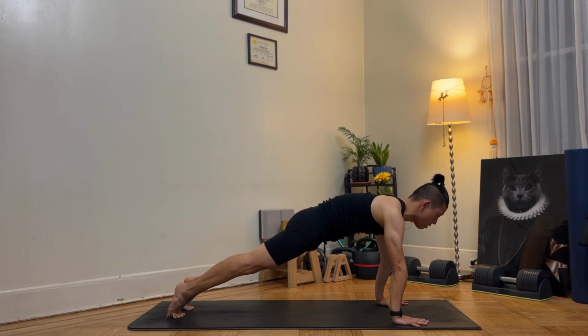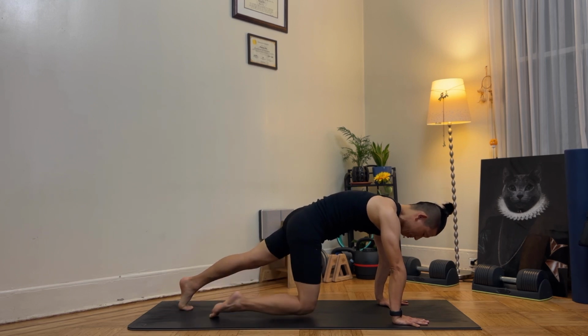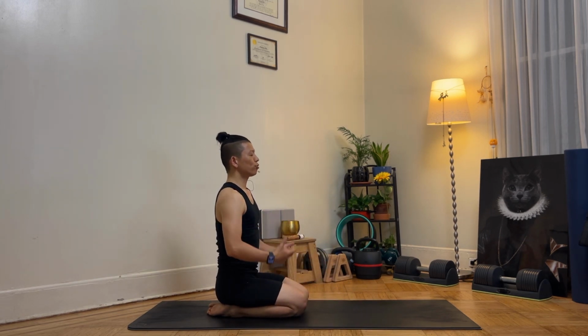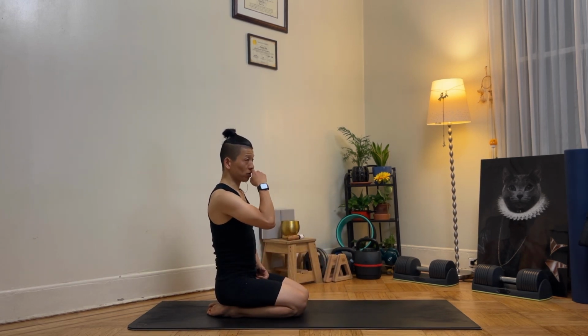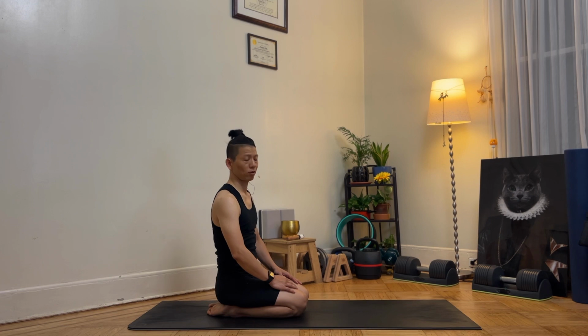1, 2, 3, 4, 5, 6, 7, 8, 9, 10. Stay there. Hold. 5, 4, 3, 2, 1, 0. Come down into a kneeling pose. Close your eyes and breathe in through the muscles that you just worked on. Perfect.